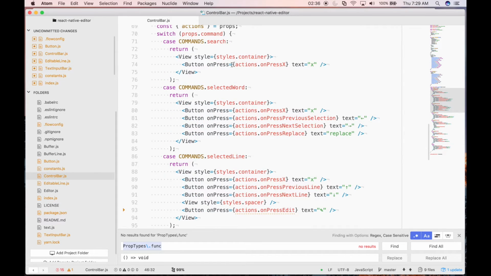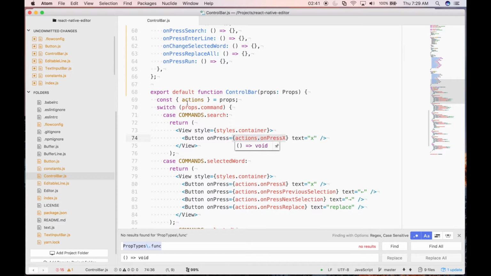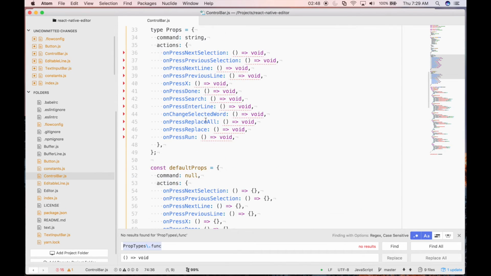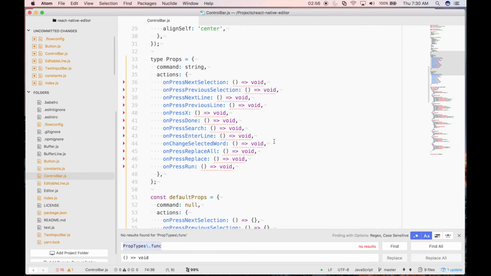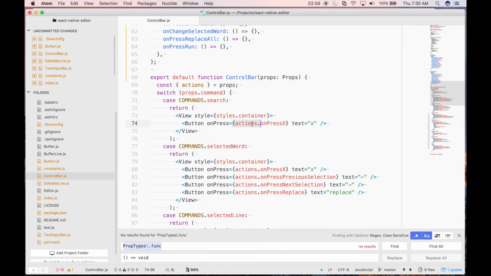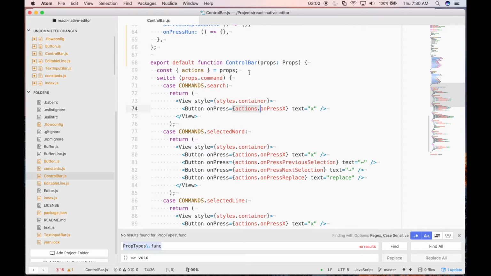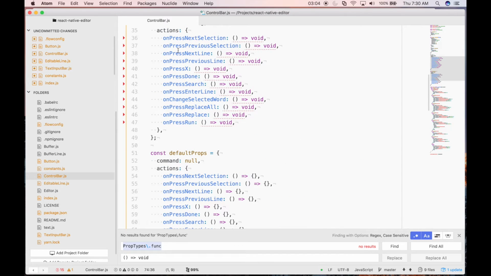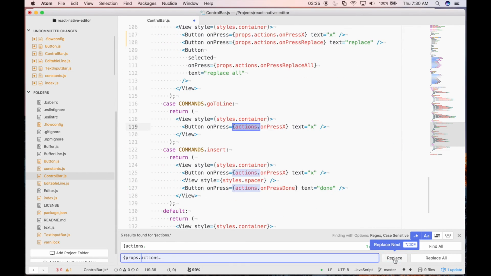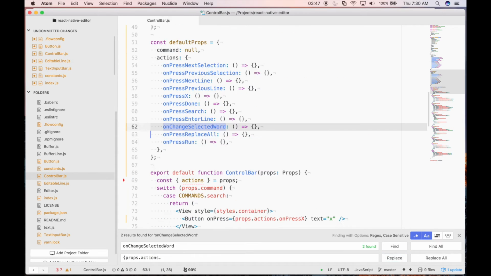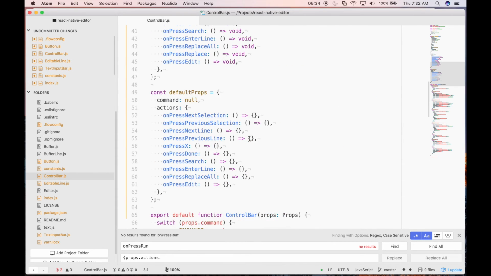What I need to be doing here is having direct access on props to satisfy ESLint. That's a bit of an issue, but it's probably a little much for ESLint to interpret that this actions is actually from props, which is defined up here. But to satisfy it, we're just going to insert props in there. Things that we're not even using, let's get rid of that. All right, we're looking pretty good now.